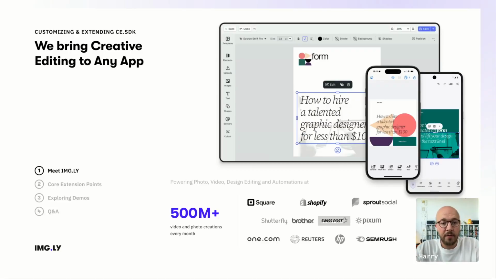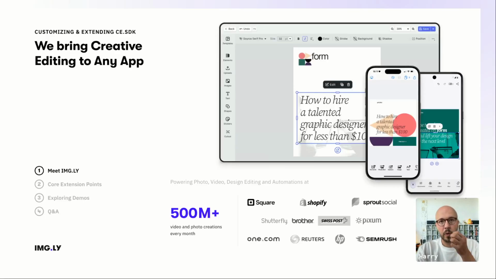We're fortunate enough that we've now got lots of customers using our SDKs. You can see some of those on the screen now, and combined they're powering over 500 million photo, video, and creative automations on a monthly basis.